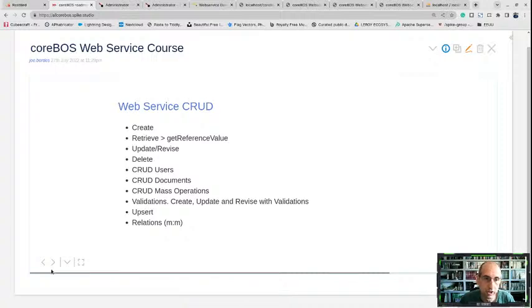Okay, if the user connecting cannot delete, then the application will not let you delete, even if you do send in the delete operation. We can do the same with users and documents. Both are a little special. Not much, really. I mean, users basically works the same.